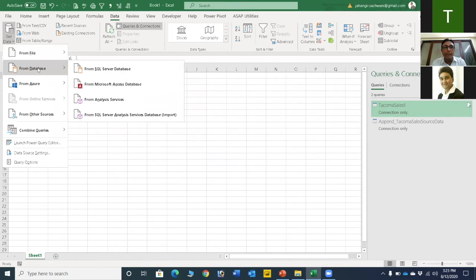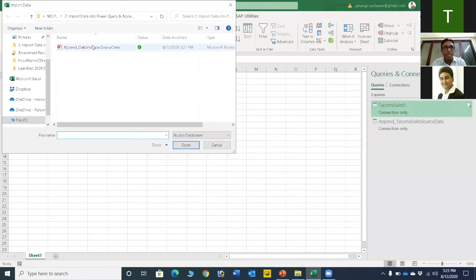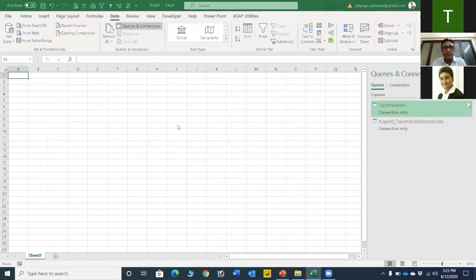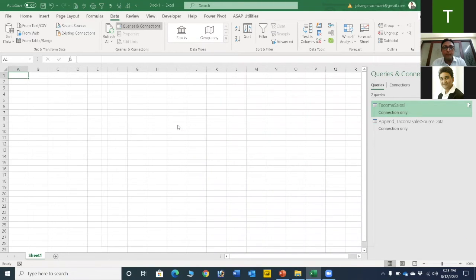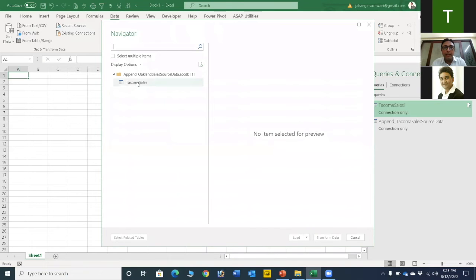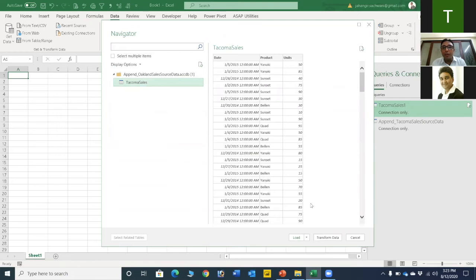So I'm connecting from the Microsoft Access database. Right, again, it has one table. Now, because this is my last file, I'm creating transform over here, transform data.